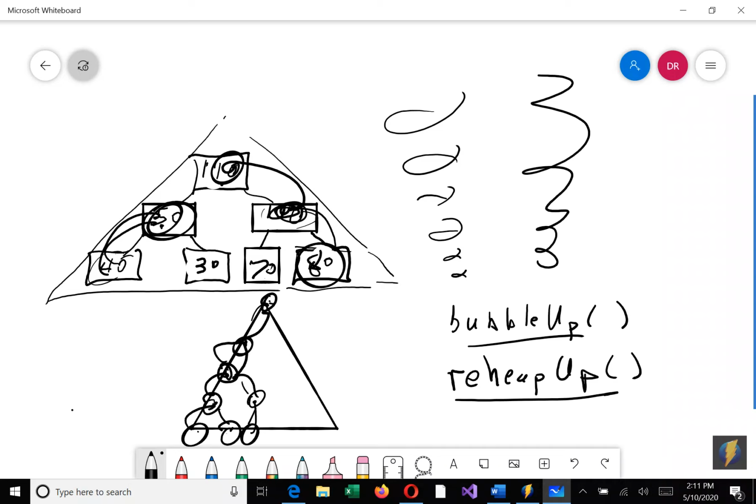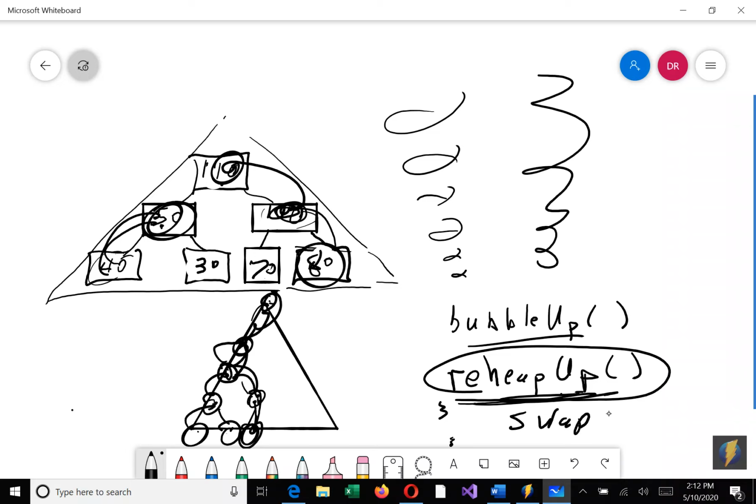And it's usually done recursively, with a recursive function. The reheap up function is the code to do this reheaping up. Part of what it's doing is checking, is the child greater than the parent? It's like an if else. If it is, then from inside the reheap up function, it calls a swap function, and it swaps the two. So a swap function is a separate function from reheap up, but in a sense it's part of the reheap up function. Okay.